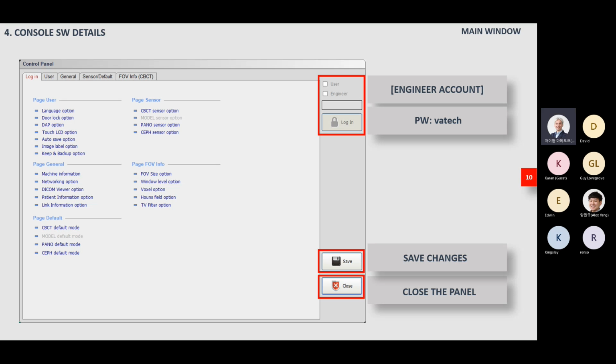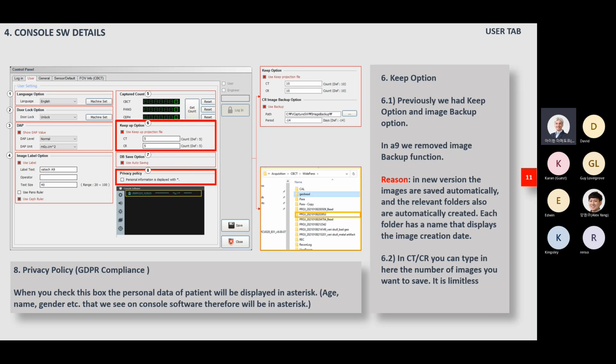So take a look. There were sensor and default tabs, two separate tabs. Now they're all together in one tab. We combined sensor and default. Why? You will see it in the next slides.